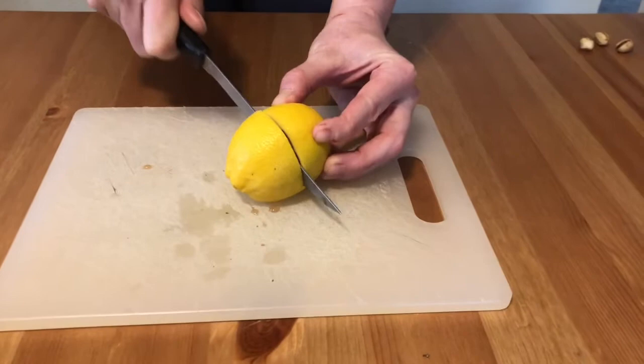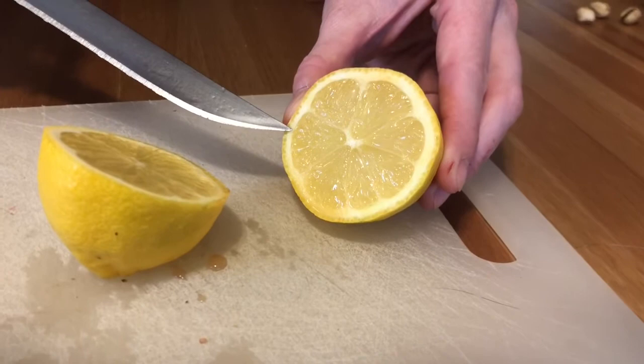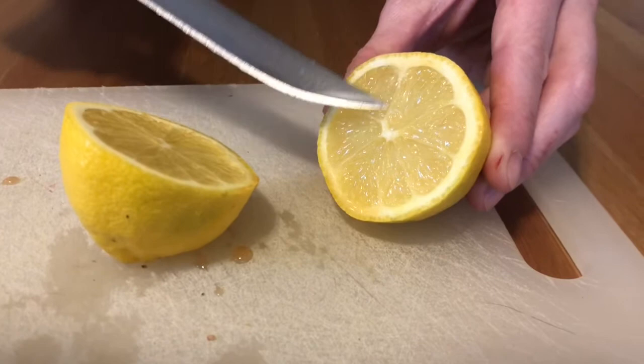Inside we have the spongy mesocarp, this white spongy mesocarp most of us don't want to eat. I mean, we'll eat it if we have to because we don't want to take the time to peel it off. So some of it does get stuck to these different carpel layers, these different segments. Each segment is an individual carpel.